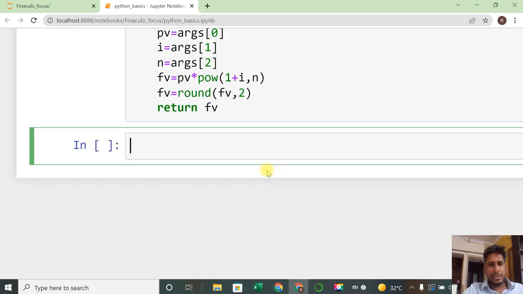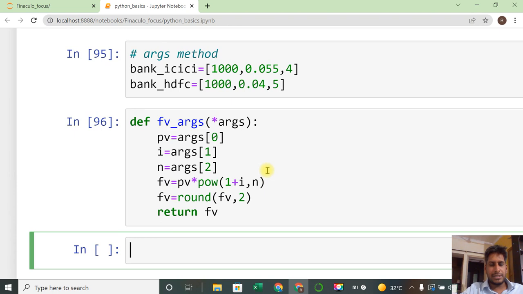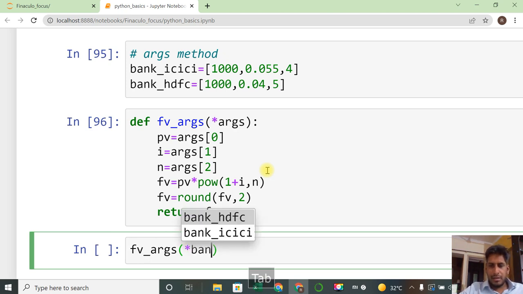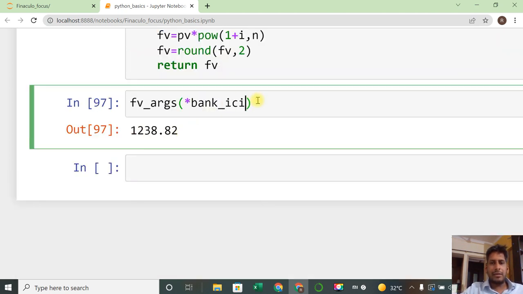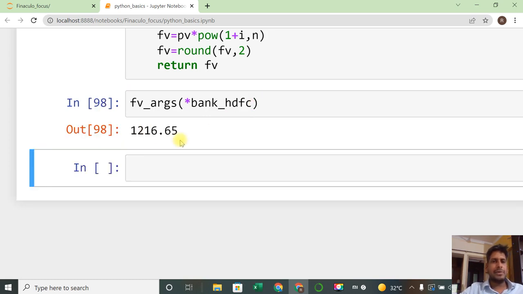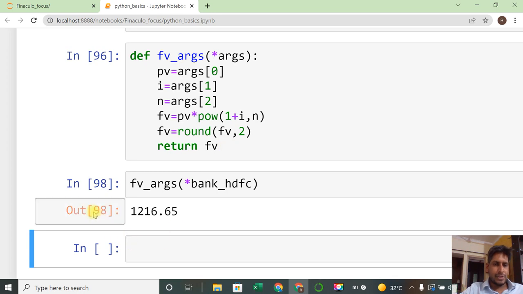Now if I execute, it is executed. We'll see whether it is working or not. future_value_args, I need to specify the star. I say bank ICICI. This is the value. If I say bank HDFC, this is the value. Even when I return, it will show in the output.